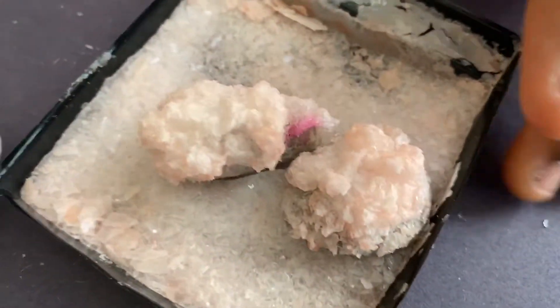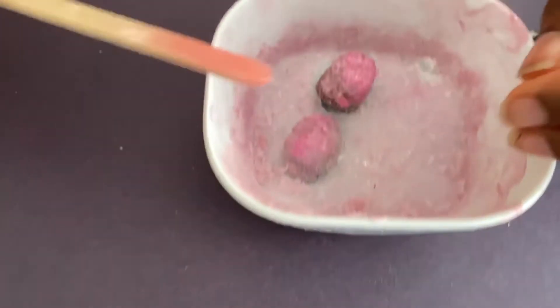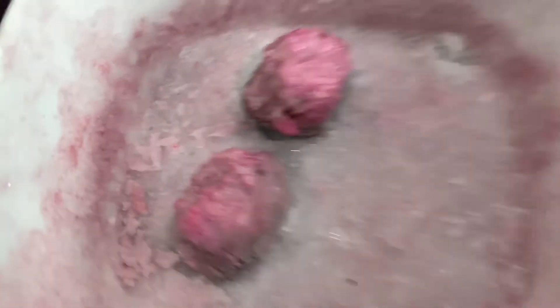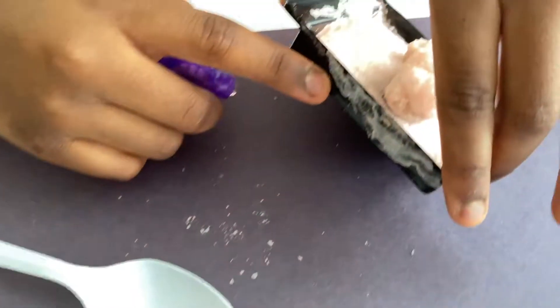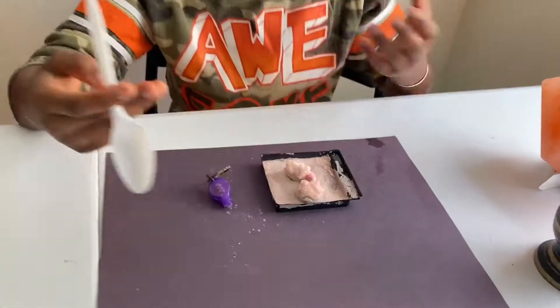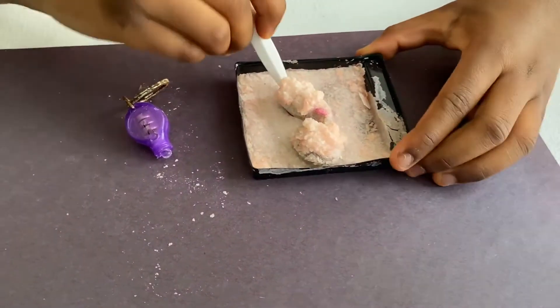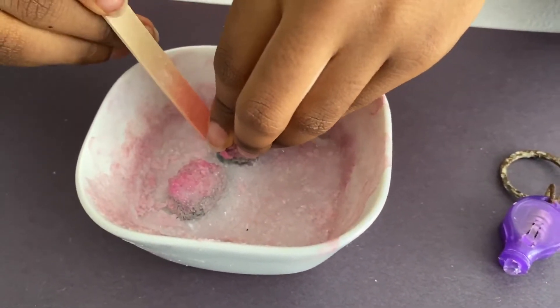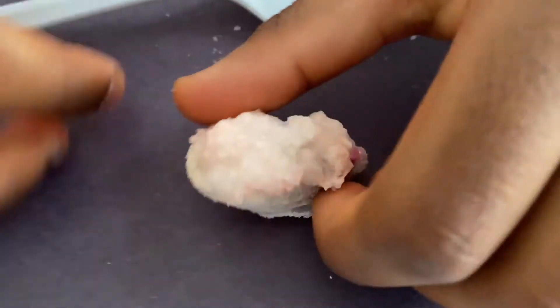Now what we're going to do is take the rocks out and show you guys. Since I can't do it with my hand, I'm going to use a stick, and I'm going to use the back of a spoon. I'm just going to shine my UV flashlight on it for a little bit more time. Whoa — so many crystals growing on this. You can see like the back of here. Wow. Now we're going to take the stones out. I'm going to use the back of the spoon. And I'm going to be using this popsicle stick — this is cool, guys. Look. This is hard — it's like a shovel.